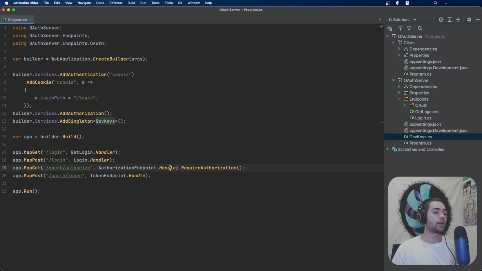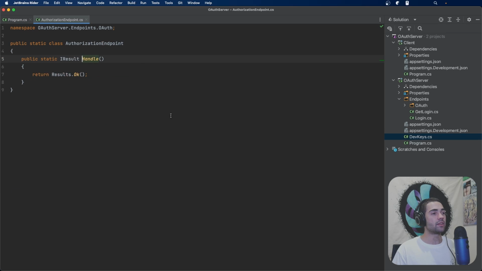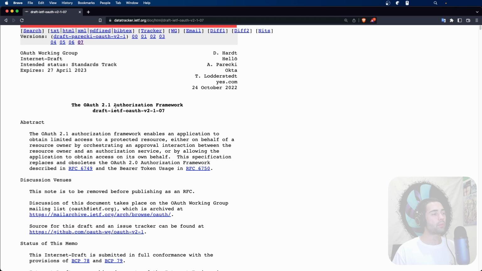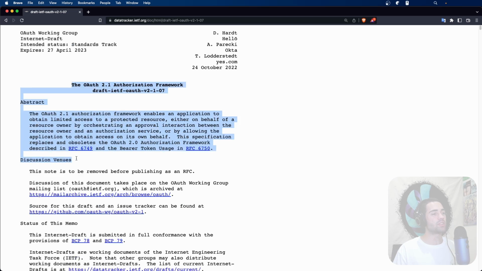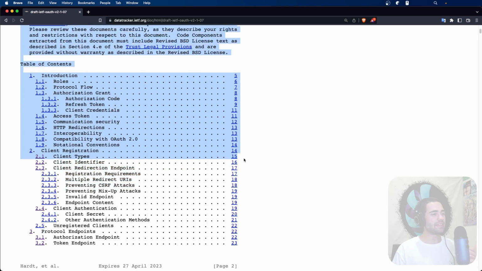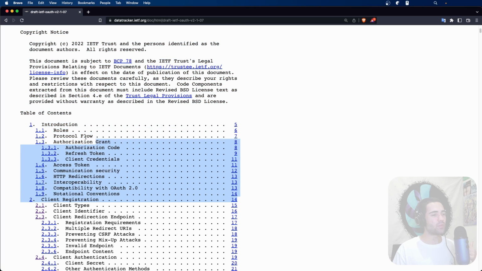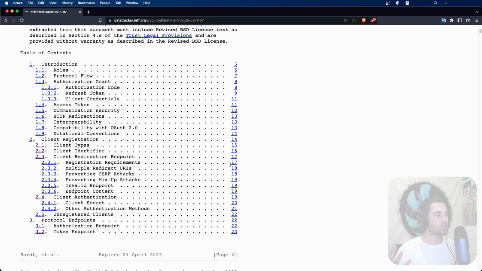So as the story goes, we want to be implementing the authorization endpoint first. And writing code will be the easy part. The hard part will be what code to write. And for this, we're going to refer to the OAuth specification. The first bits are really the introductions and the first section as well, where all of the terminology is explained. I'm not going to go over it. I'm going to mention it. If you really want to understand it, open this document up and read it. It's not the easiest read, but once you get it into your head, it's pretty good.